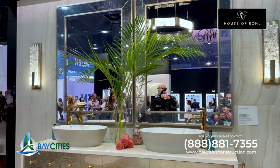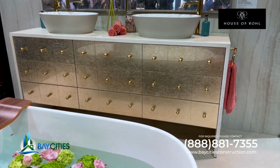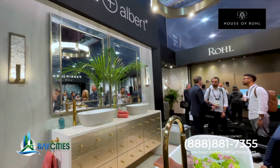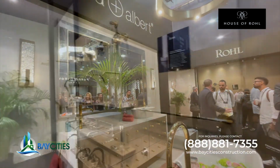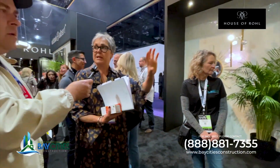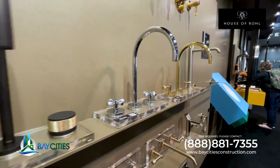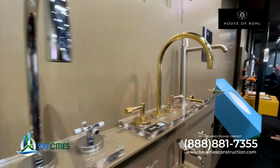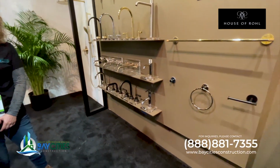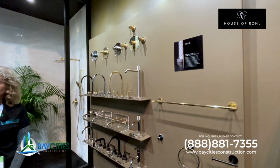If you're familiar with unlacquered brass, it patinas over time. Depending on the environment, it just shifts. Our brand narrative is all about bringing the elusive to you. It's about finding the best designs and the best materials for those people who love design. Imagine a person whose home is a reflection of their own self. Yes. Like the Rohl brand just fits their design aesthetic.